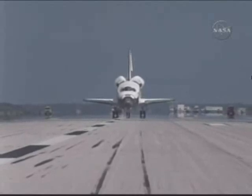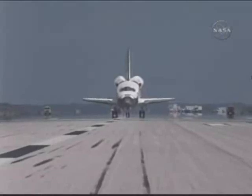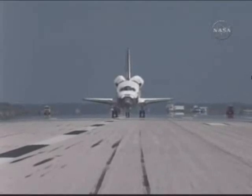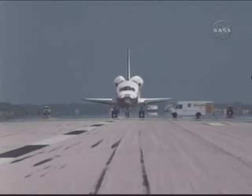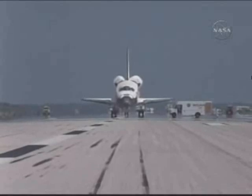This is Mission Control Houston, Discovery sitting very calmly now on runway 15 at the Kennedy Space Center following its touchdown 7.5 minutes ago at 10:15 a.m. Central Time. The landing was viewed in real time up on the International Space Station by the Expedition 17 crew as they watched a live television feed that was uplinked to them through the Ku band communication system. Right after Discovery rolled to a wheel stop, NASA science officer and flight engineer Greg Chamitoff offered this reaction two weeks after being launched aboard Discovery.